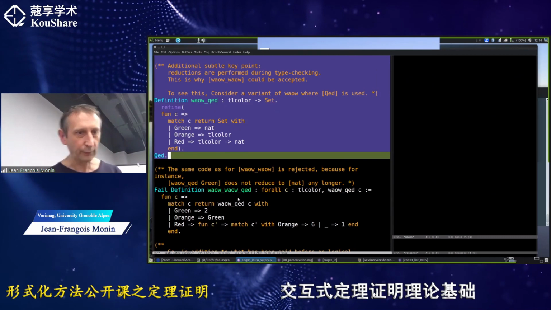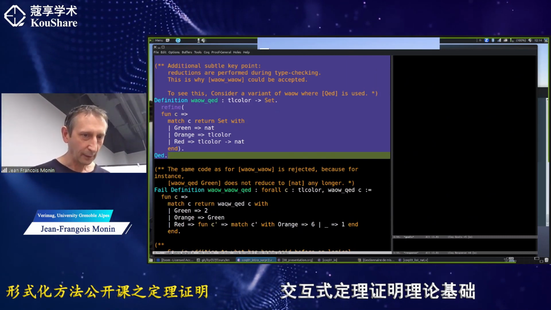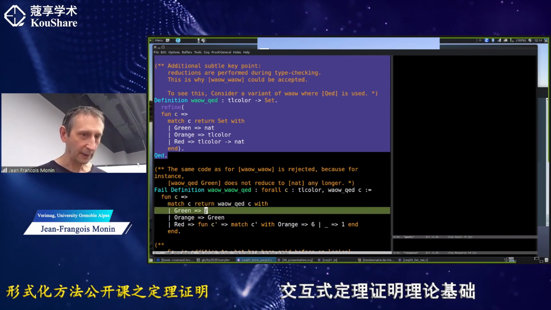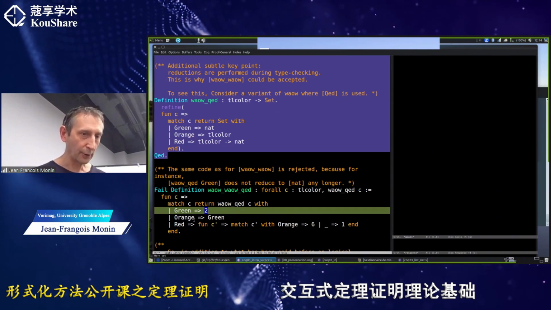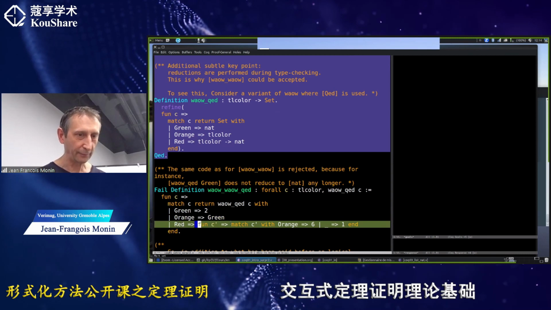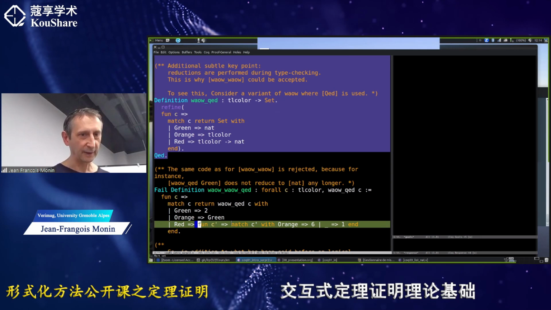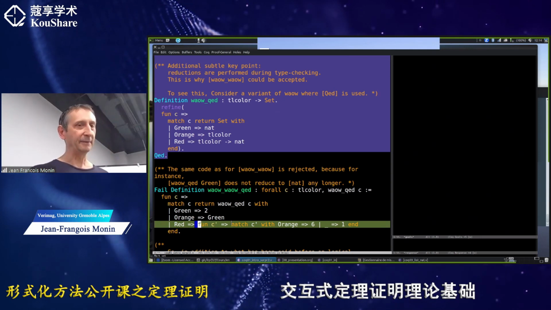But now the funny thing is what follows here. If I try to reuse my definition of before, which returns a wow of C with the same thing, green in the case again, I will return a 2 for orange, a color here, and for this one I should return a function. Exactly, it is a copy-paste of my previous definition. This will fail. Why does it fail?